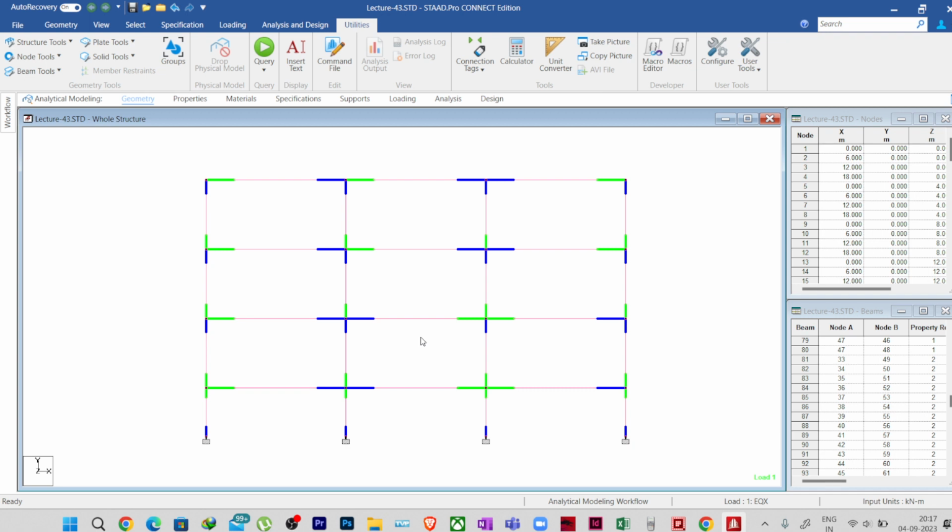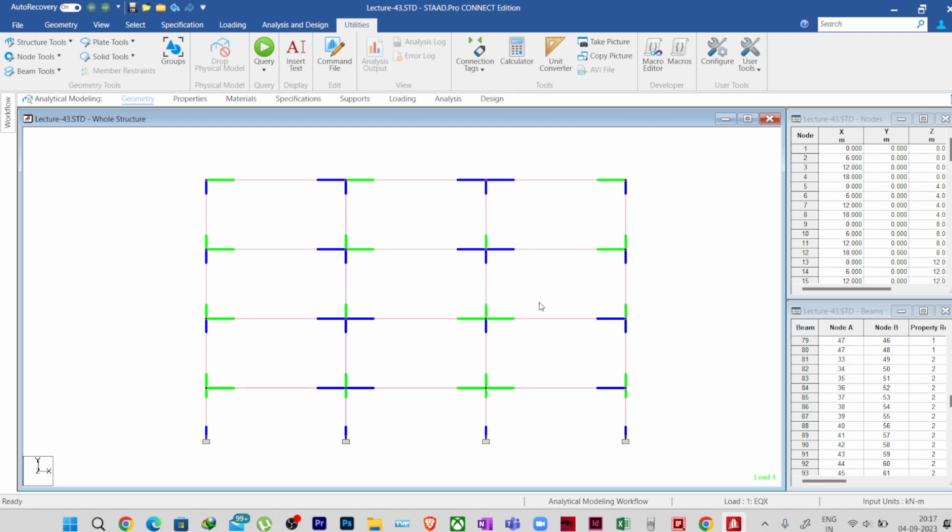So what is the general approach? We keep the beam ends, especially the horizontal member ends, modeled from left to right and the vertical members from bottom to top. That means in case of vertical members, the start should be at the bottom and the end at the top. In case of horizontal members, the start should be at the left side and the end at the right side. This left side is our origin side actually.